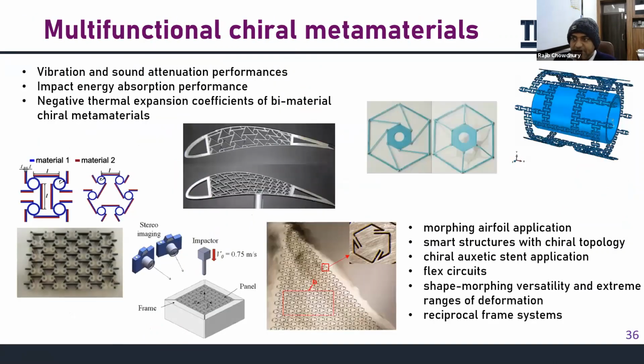So this multifunctional chiral metamaterial, again, the same thing. If you look into that movie, what is that movie? I think Uri. In the movie Uri, the guy who was at DRDO for an internship developed a gadur, if you remember the term. Actually, the wing was flapping. That means a morphing mechanism had been developed. So how was that flapping and morphing mechanism developed? It was basically a bird. They prototyped it as a bird, but the wing was flapping. So again, that shape morphing can be developed using this chiral metamaterial.